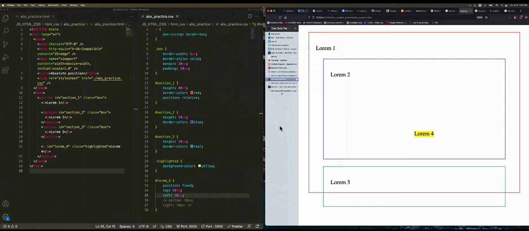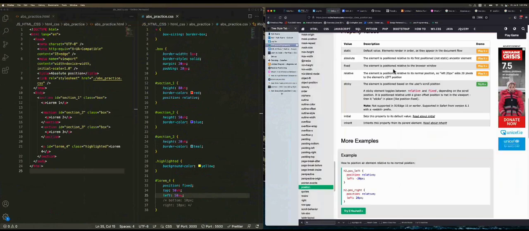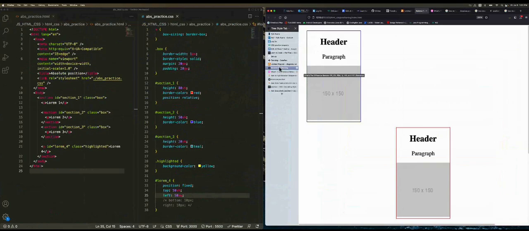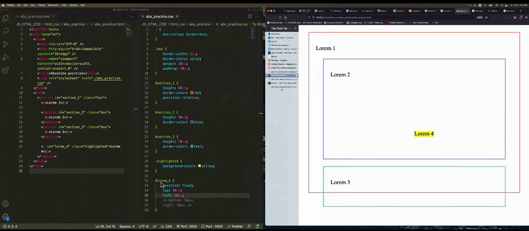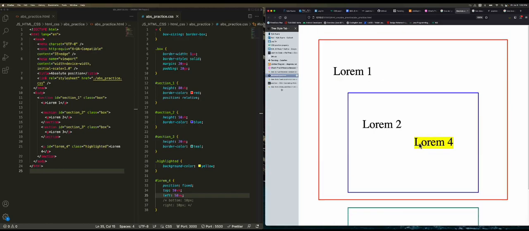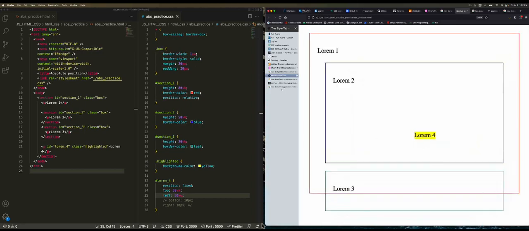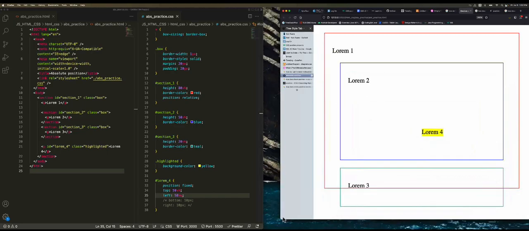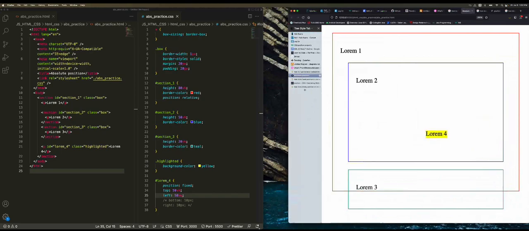Now talk to me. So basically, fixed position. Fixed position is the element position relative to the browser window. What I did here was make this Lorem 4 ID position fixed. Just for testing, I made top and left. Top is 50% of the viewer height, and left is 50% of the viewer width, so it's easier. If we scroll in to get a scrollable, that Lorem 4 stays in the middle. And if we bring it back out and readjust the browser window, it always stays in the middle of the browser window.